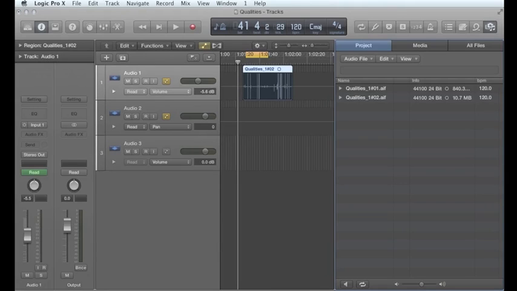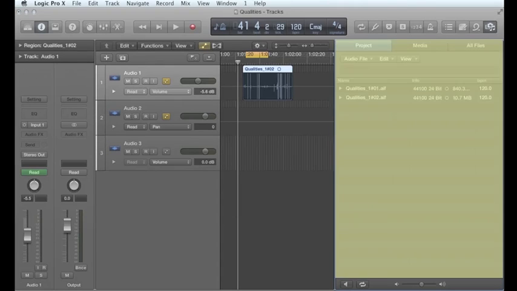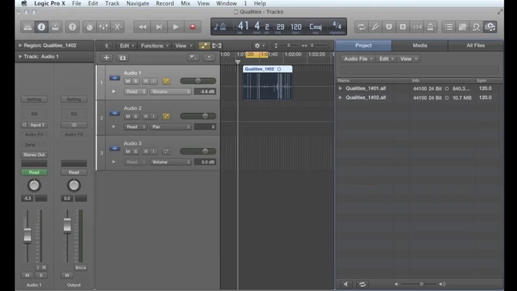Most of the space on my window is taken up by the track descriptors and another area called the browser area. The browser area shows you the resources that you can use for your project. Right now, it's showing that I've recorded 2 audio files. Note that the name matches the name on the region. You can turn off the browser view by hitting the browser button.